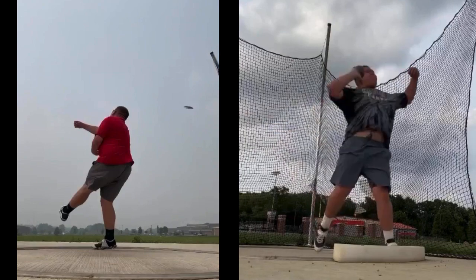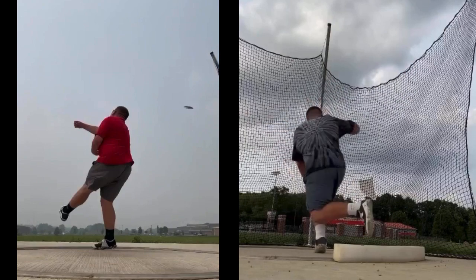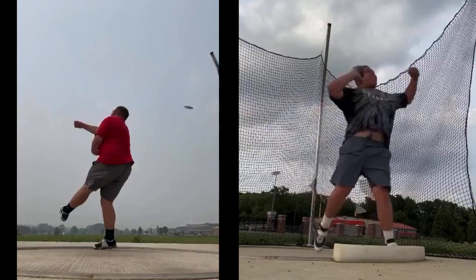We have a good unwrap. This is what I'm talking about, getting that left arm from here to here in discus. Your hips are pointing right at me right now. I want them pointing down the left sector line, way over there.